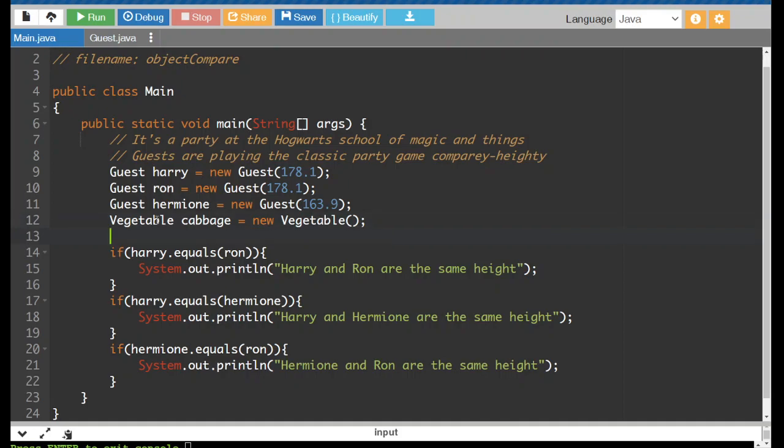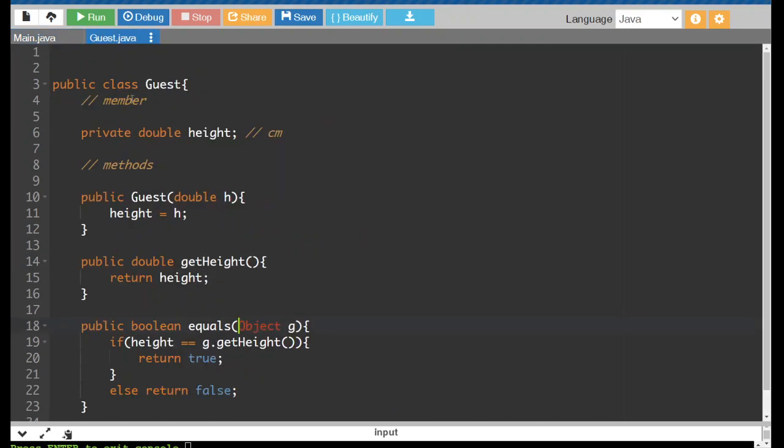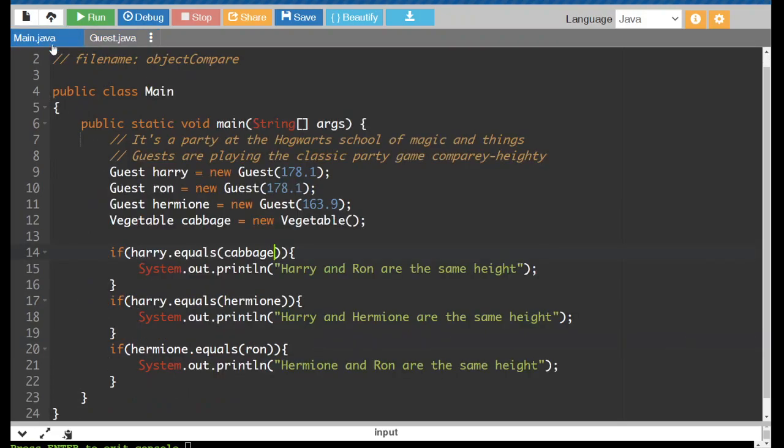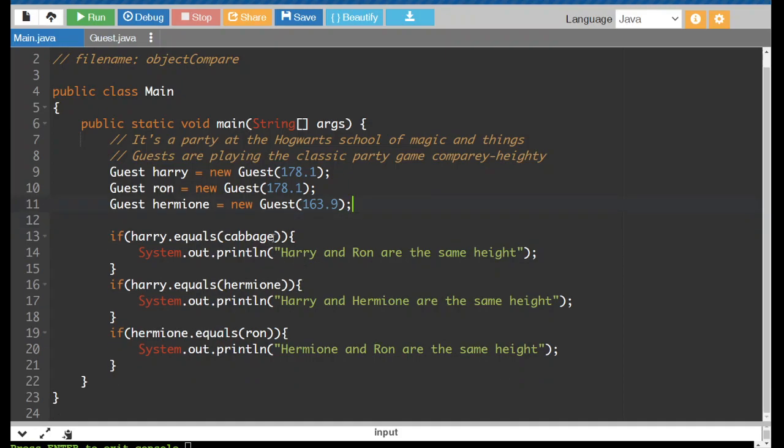Don't type this in, it won't make sense. What they could do is send cabbage here. It would not crash the program because it is being received as an object, but cabbage won't have a height value. So this is where we put in layers of protection to prevent our class from causing the entire program to crash.